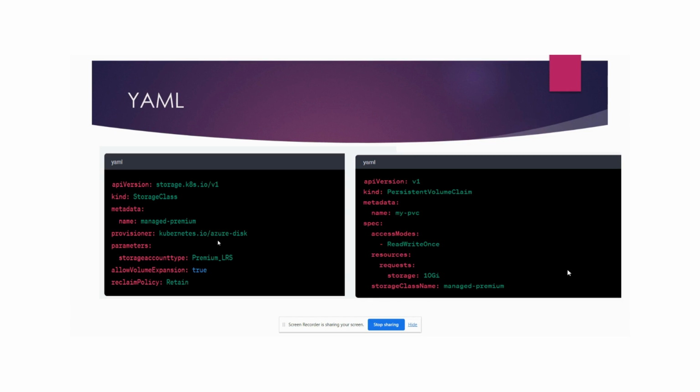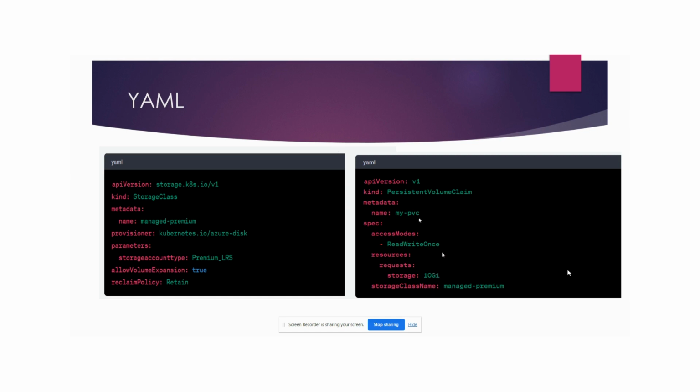In the storage class, you provide the name of the storage class. Then in the provisioner field, you provide the type of the volume that you want. After that, you will create a persistent volume claim. You provide the name there, and in the request you provide 10 gigs if you want 10 gigs, and you provide the storage class name over there.